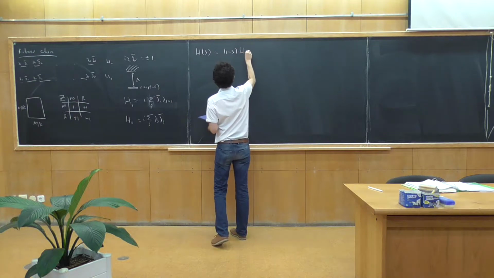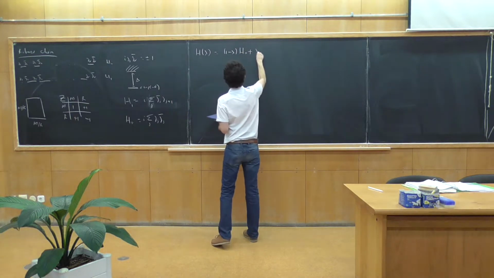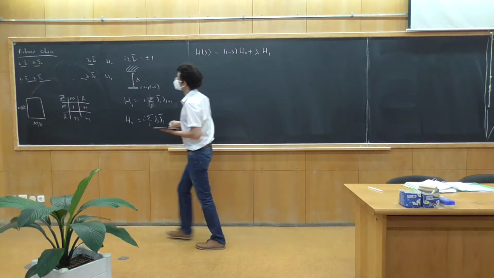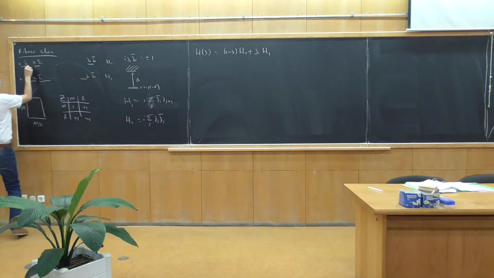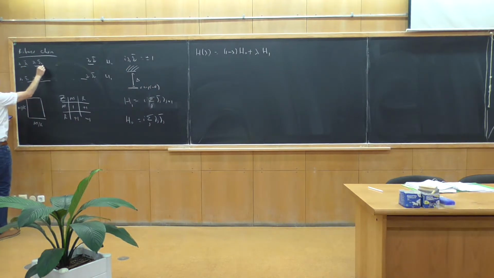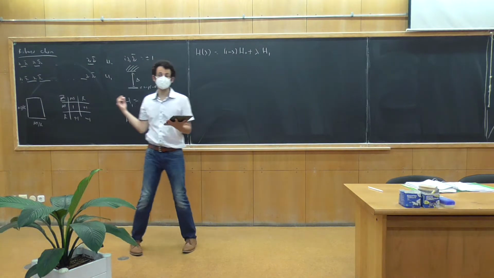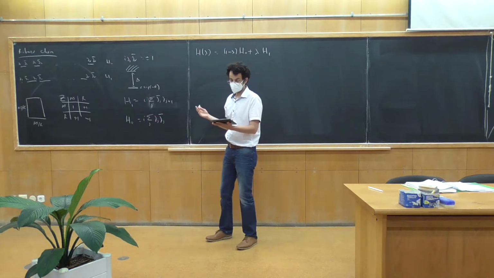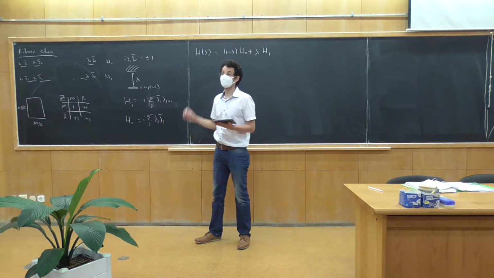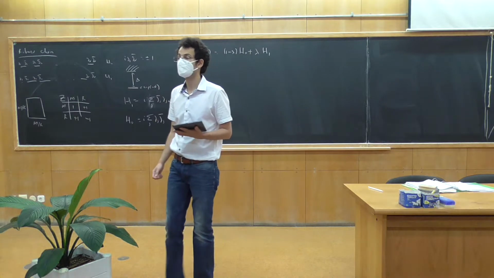Lambda H0 plus lambda H1. Right? So we start adding initially weak couplings here, and finally we arrive here. And it's still a free fermion theory, and we can solve its spectrum exactly for any lambda. Yes? Maybe the answer is already well.